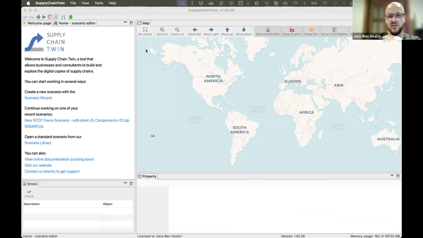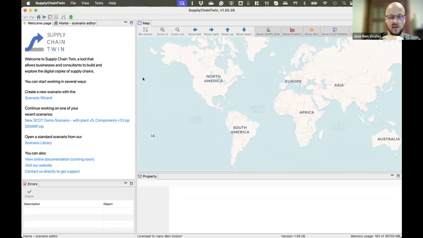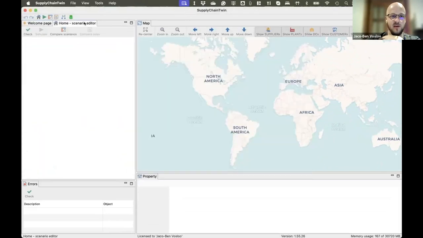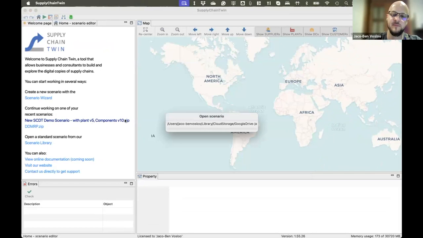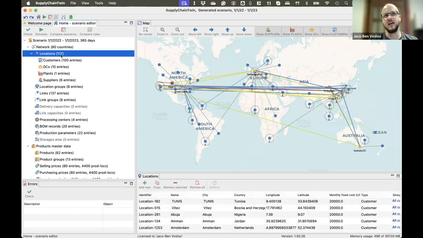But this clean version, this is a version we can provide you as well, and you get a trial license that you can use for that. You can open up some of our standard scenarios that we've got here. As you can see, the model is completely empty. If I go to the scenario editor, there's nothing. And now I just upload this zip file, which contains our demo for today. And the model reads in all the data, builds the network, places everything at the right location, inputs all the links for us, different colors for different kinds of links, making adjustments and customizations to the app, to the platform.